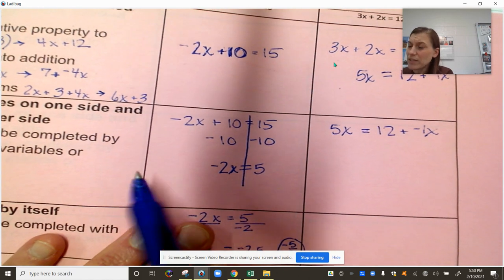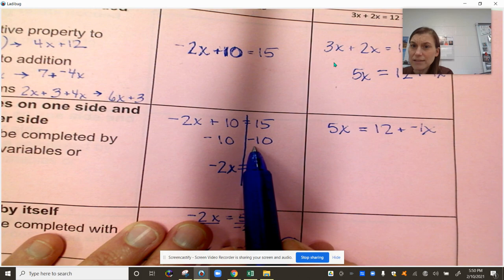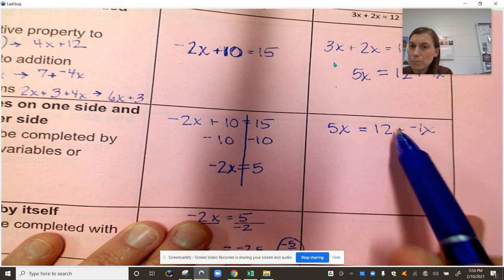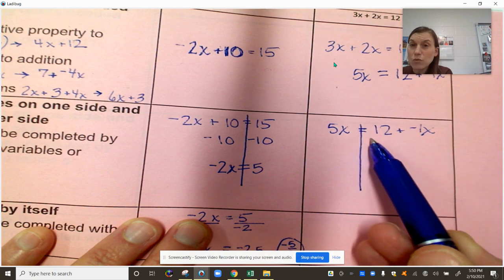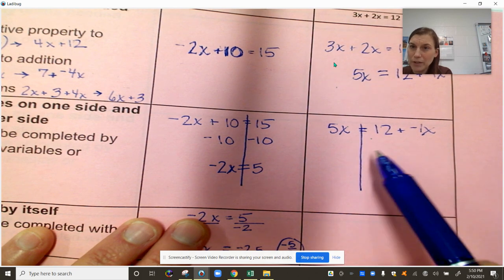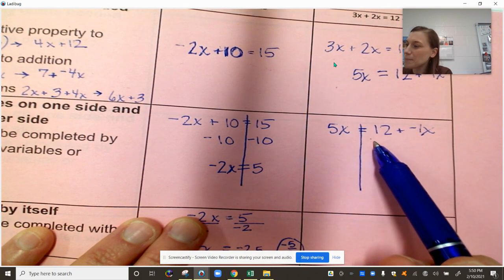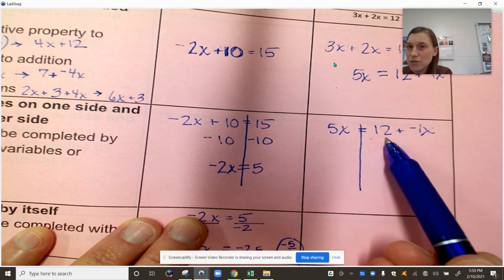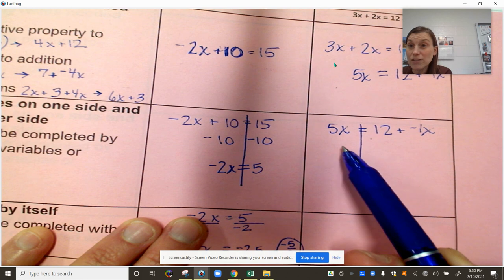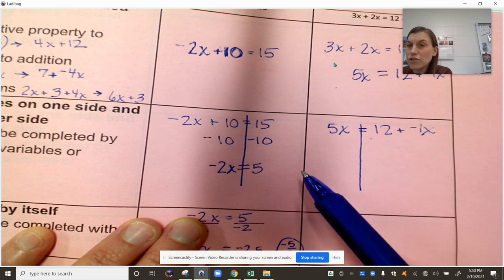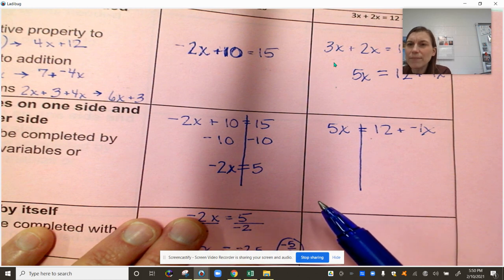Now the last time we subtracted 10 from both sides. So in this case, we have this constant of 12, and so we might think, well, I should subtract 12 from both sides. Or maybe worse, we think we should add 12 to both sides. But I can't do that because on the left, I don't have a constant term to add or subtract it to. So it really wouldn't do anything but move it. It wouldn't really get me any closer to solving.